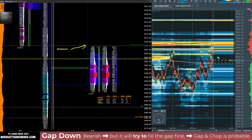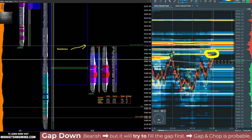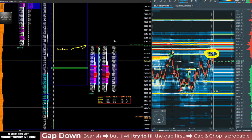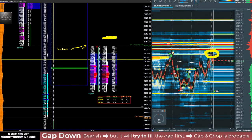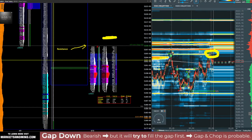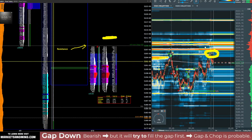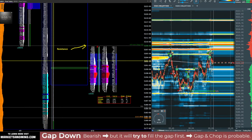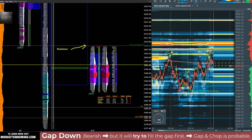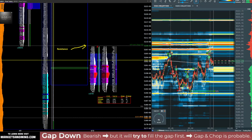Look, they just took out another 474. One account just got squeezed. I don't know who that was, or why they didn't just put that stop up inside yesterday's range. But anyway, it's a computer. It doesn't necessarily think logically. It's going off of some algorithm, beep boop, beep boop, probably based off of the options market. And it put its stop in a ridiculously dumb place, one tick below the gap fill. And so the market came and squeezed it. Said, thank you, sir. May I have another?